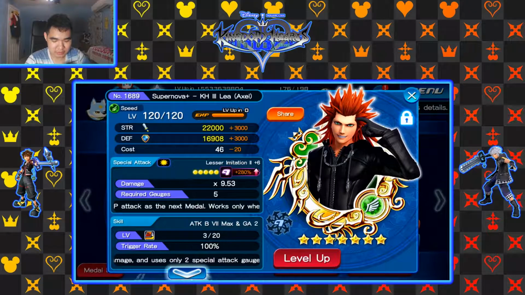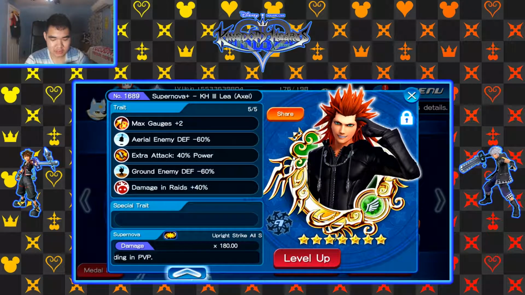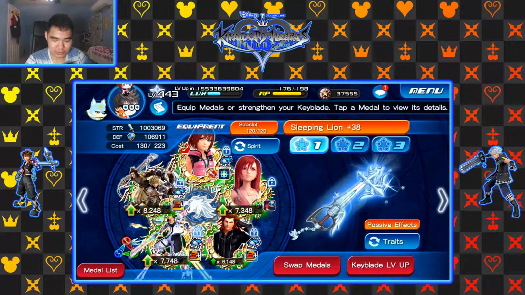Next up is the Lee. He has attack 7, max gauge 2, air, extra attack, ground. He's not really here to do damage, he's just here to copy my ultimate form Sora to get some more buffs and stuff like that. This setup is me carrying over my strength by killing myself, basically the same setup I've been using for the past few videos. So he's just there. He does do some damage eventually when you get enough strength, but in the beginning he's not going to do any damage at all.